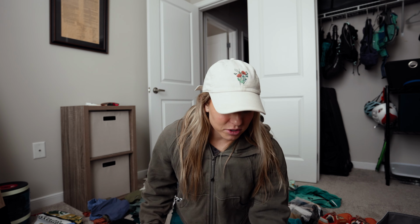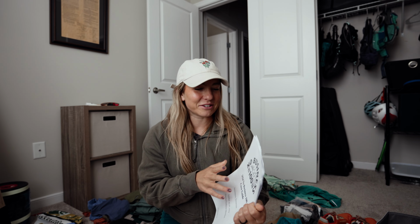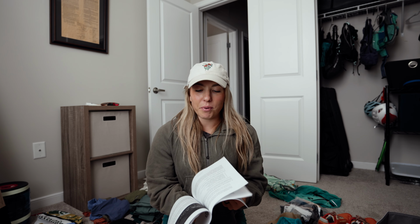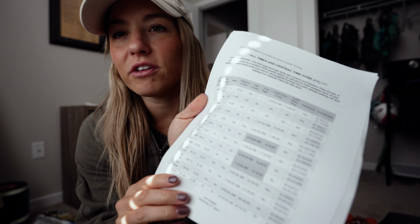So first and foremost, the most important thing I have in the gear is the crew guide and the race manual. That's what all this is here. This is all my stuff. I printed this out the other day. I will be bringing this with me so that way my crew and me has everything we could possibly need to know with maps, aid stations. Like this is the list of all of the aids and cutoffs.